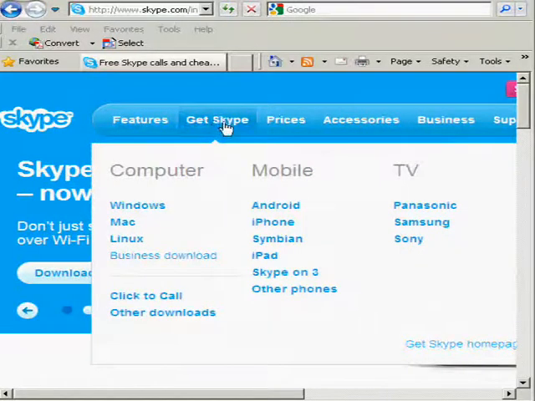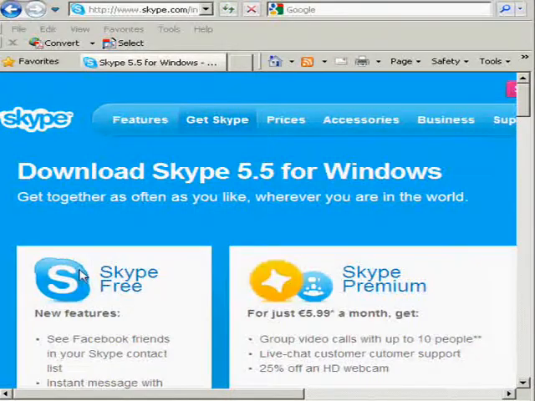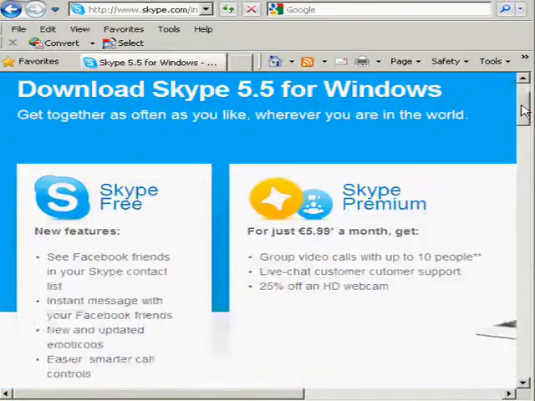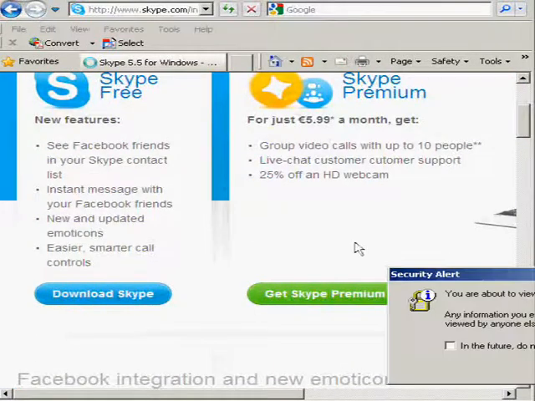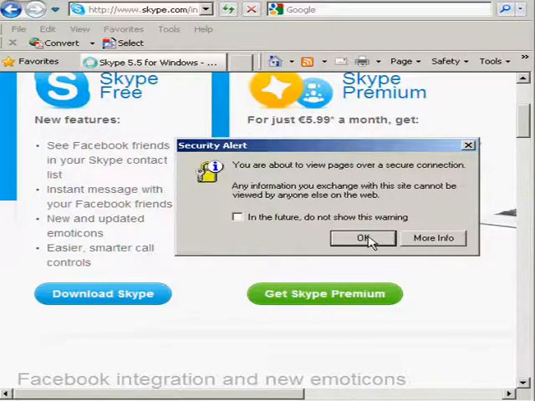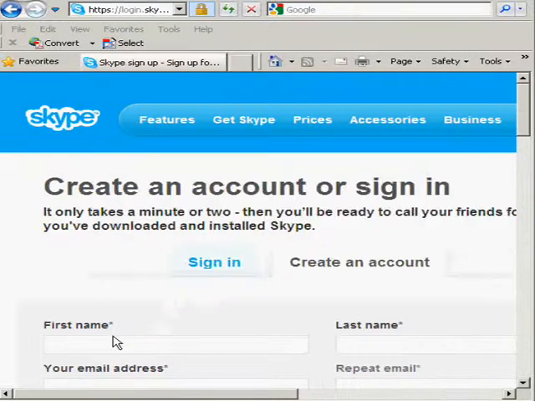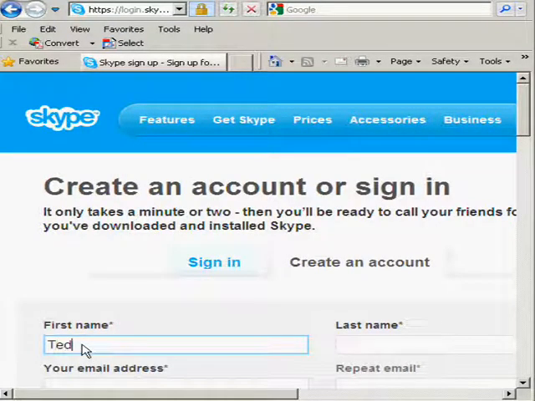Don't want you to pay for Skype, so we want you to get Skype for the computer system that you're working on. Windows computer is the one I'm using, but you need it for Mac if you've got a Mac. Then don't get the premium version, just get the free version, so download Skype. And you may have to go past a couple of security alerts or Windows blockers, just get past those to allow you to download.